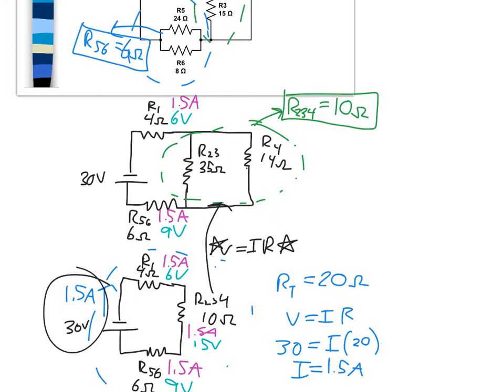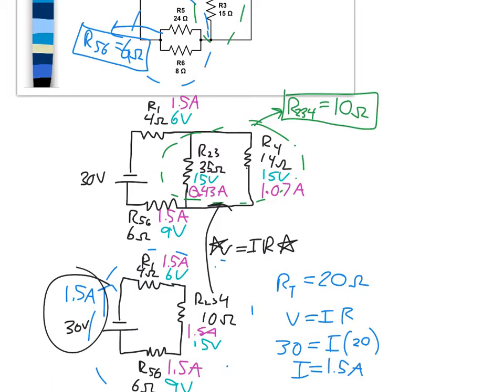So when we separate this one into two parallel resistors, each one of those resistors will get a voltage here of 15 volts. Now that we know that, we can go ahead and solve for our current through each of those resistors. So when we use Ohm's law here to solve for that current, we end up finding that the current through R23 is going to be 0.43 amps, and the current through R4 is going to be 1.07 amps. Those are rounded slightly, but those are going to be the currents, and again, that's just using Ohm's law.